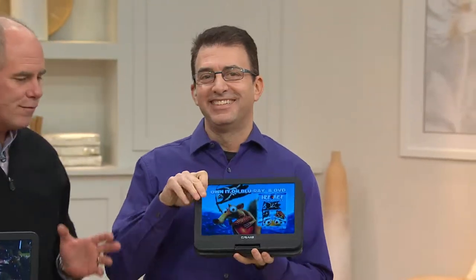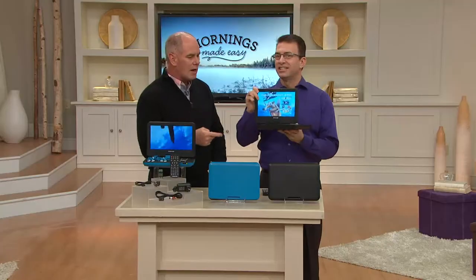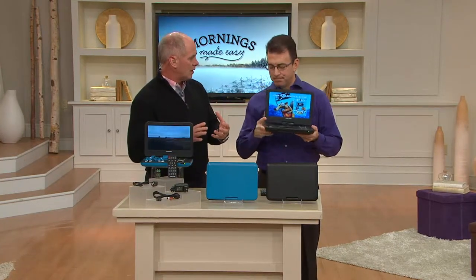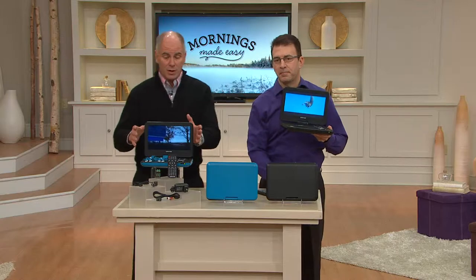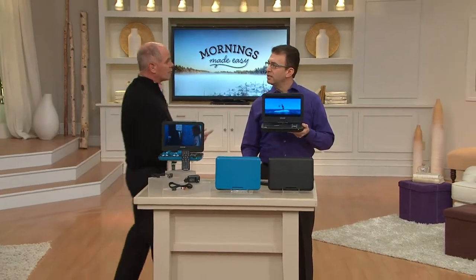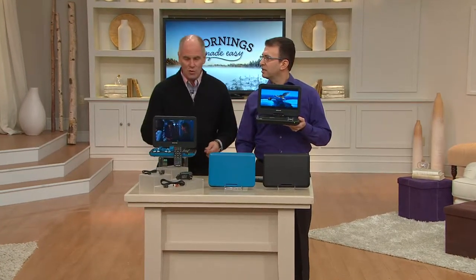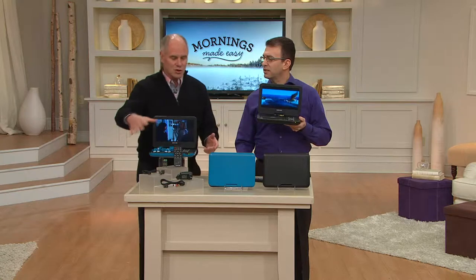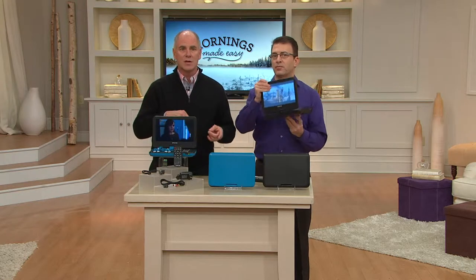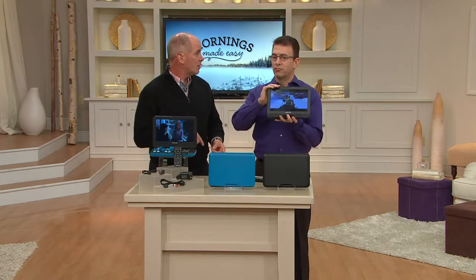This has all the features that our audience had recommended back in the days when Craig made a smaller unit, and they said we'd love to see the screen a little bit larger. That's a beautiful high resolution screen. They said wouldn't it be cool if we could hook it to our TV and use it as a real DVD player and get a remote control and get two sets of earbuds and all the chargers and make it really affordable. When this wasn't clearance sale priced it was one of our most popular portable DVD players.